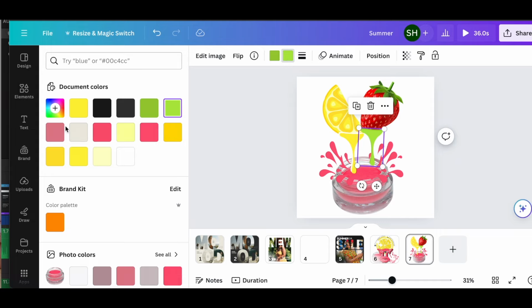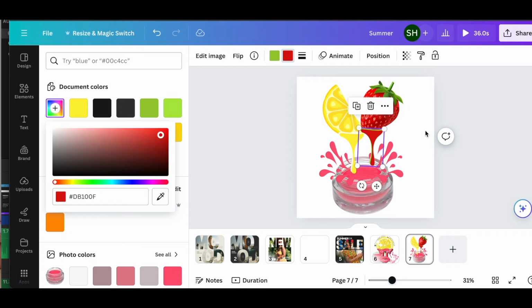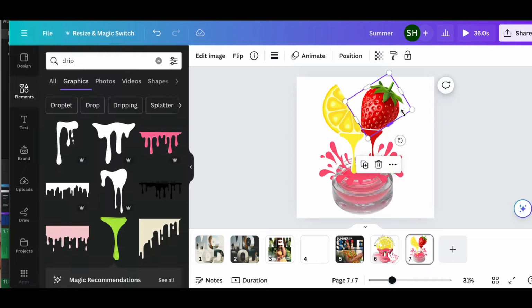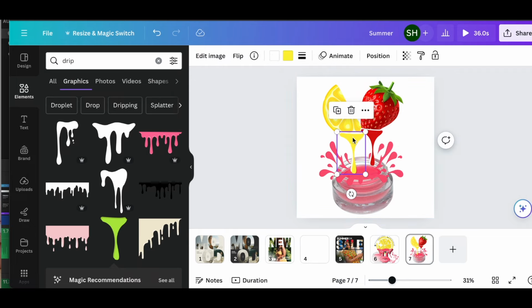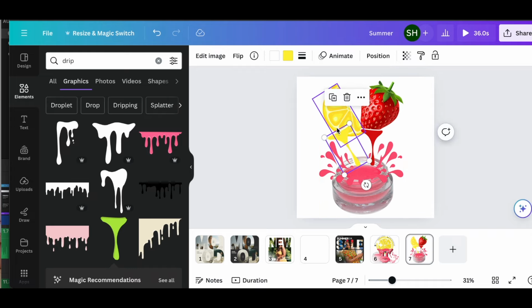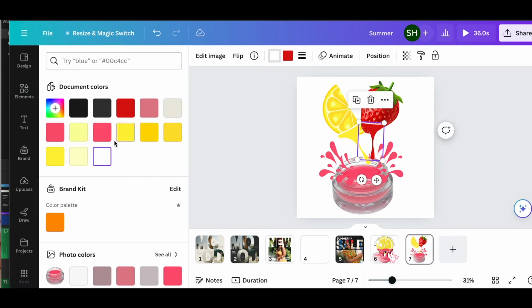But now I'm going to click on the one that's attached to the strawberry and do the same thing with the color matching and get an exact match for the strawberry and match them together. Let's see about changing this green, because the green actually matches what's on top of the strawberry, but that's not what I want. Okay, those colors kind of look good, and again, it's just the beginning of what we're doing, and just keep at it. Keep changing things around to see what you like and see what doesn't work for you.